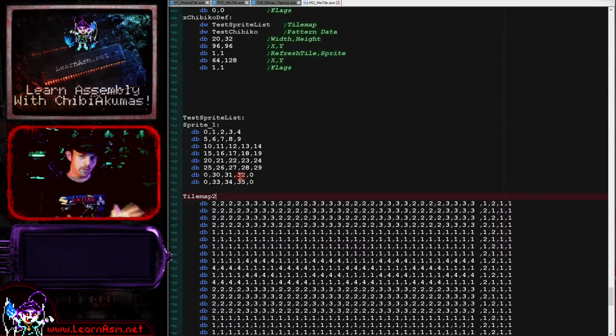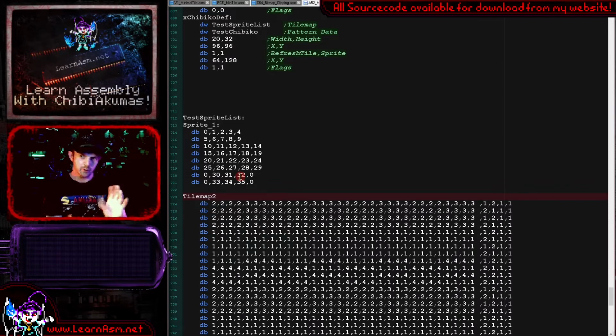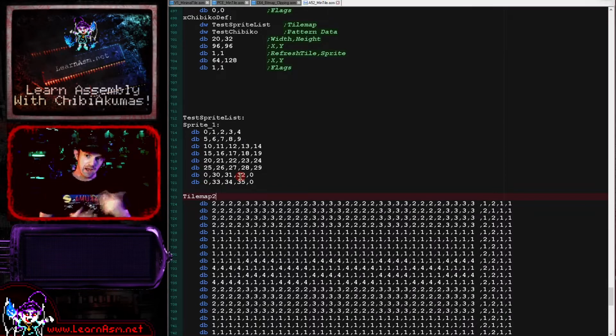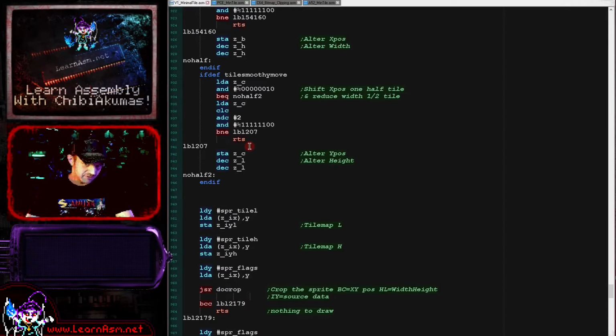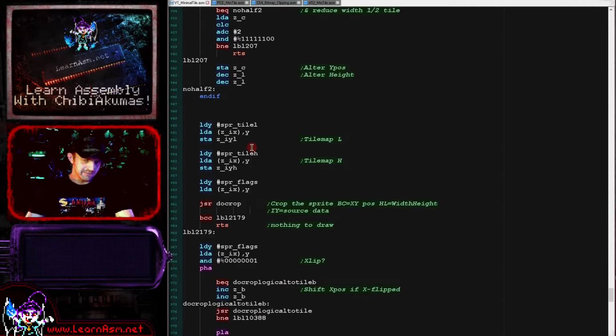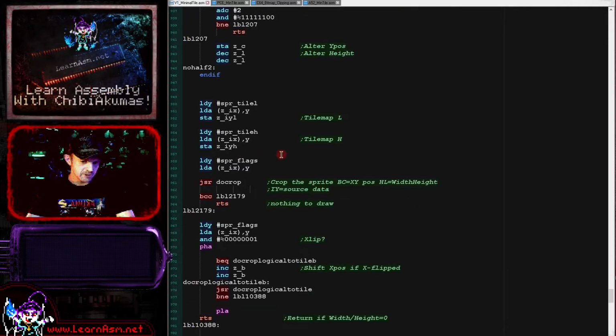Now I am hoping to write a version called MaxTile, which is an enhanced version. This version only supports XFlip. MaxTile will support YFlip as well, and it will support other tricks and techniques within a tile map. It's far more complicated, and one of the things that I am requiring of that improved version is that it no longer has this glitch. So this is a glitch that's present in MinTile. I'm aware of it. It's not ideal, but this is designed to be a fairly simple version, and this was just too complicated to fix within the sort of scope of this version.